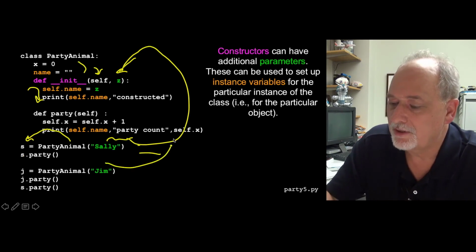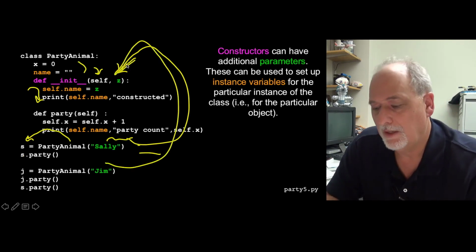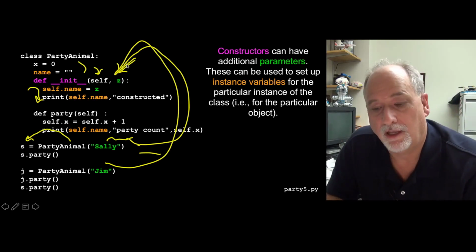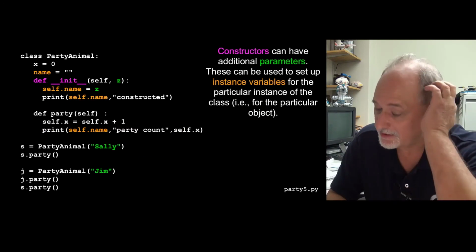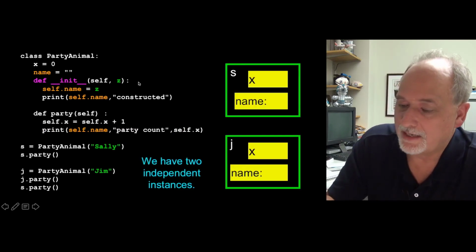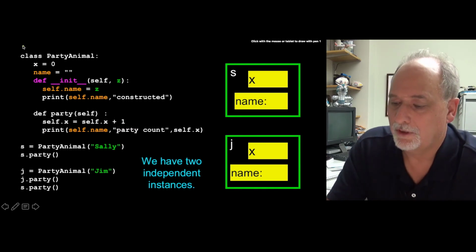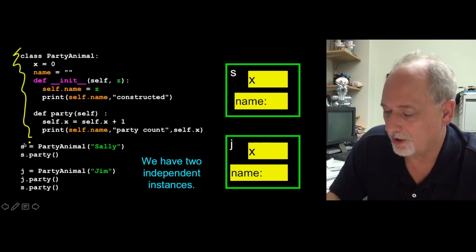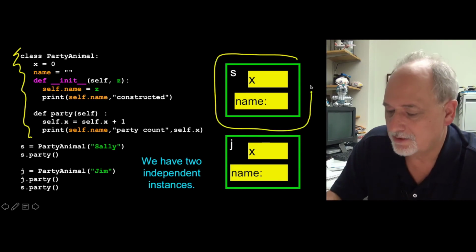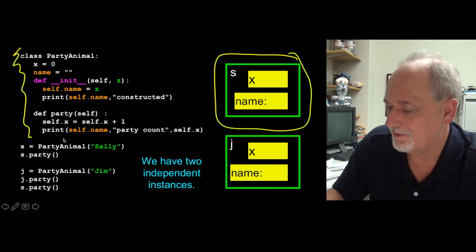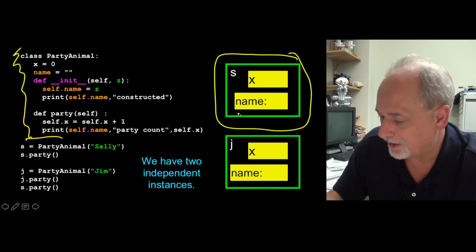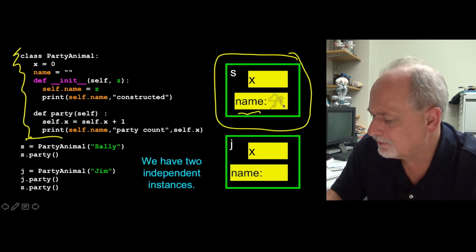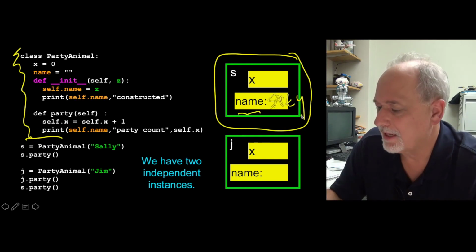And so this time it calls, and z is Jim, and we basically have another copy of this. And so this is how it's going to look, right? As it runs down here, when this is called, it makes one instance and stores that in the variable s. And there's a variable x in there, there's a name in there, there's an init method and party, and that's all in here, right? All that stuff is in here. And now we say, let's make, and that's going to have Sally in there. All right, Sally in there.